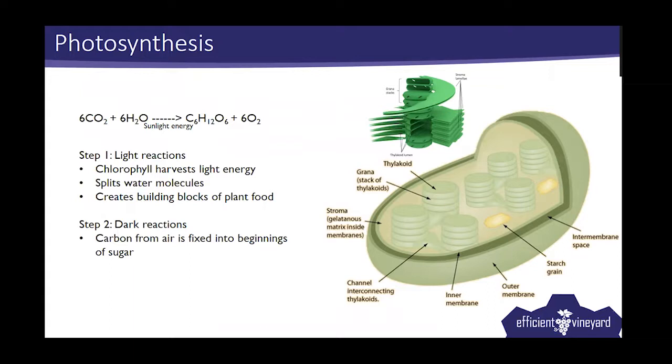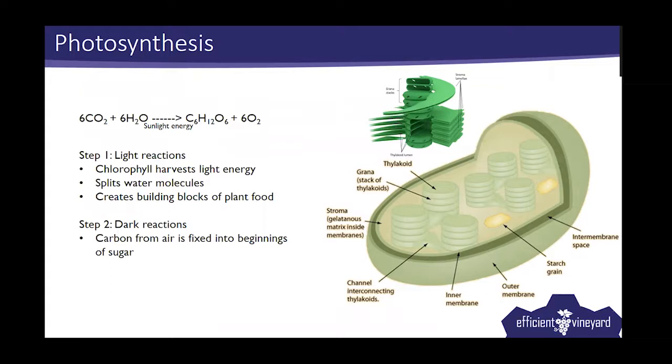So it's not just going in there like a jackhammer, but it's preserving every single brick in that wall that it gets. So that CO2 that comes in, the water, the H2O that comes in, it's breaking that up into its component parts and then rearranging those bricks in a way that provides food for itself. And it's using the sunlight's energy to harness that. It's harnessing the sun's energy to facilitate that process. And it's also producing oxygen, which we depend on to breathe. So pretty crucial, photosynthesis, to survival of both our beloved grapevines in our vineyard and also ourselves.